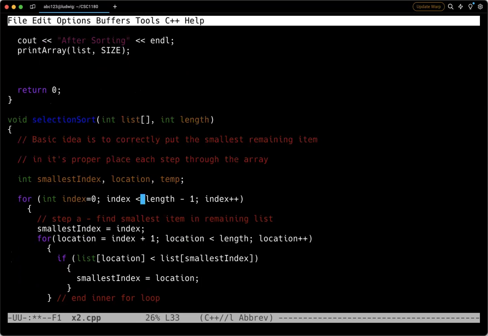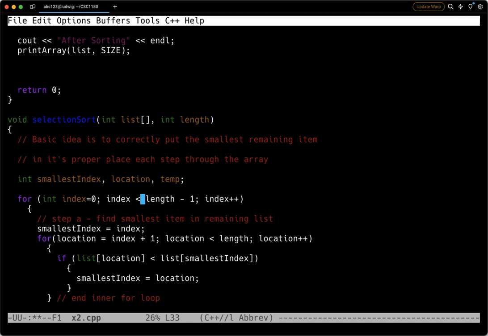It's going to start with 0 and go all the way through. So if we have 10 items, it's going to go 0, 1, 2, 3, 4, 5, 6, 7, 8, 9. Okay, and each time we're going to find the smallest value. The inner loop is going to go through and find the smallest value in those remaining items. It's going to swap it with the one we're looking for. Going to keep moving on.